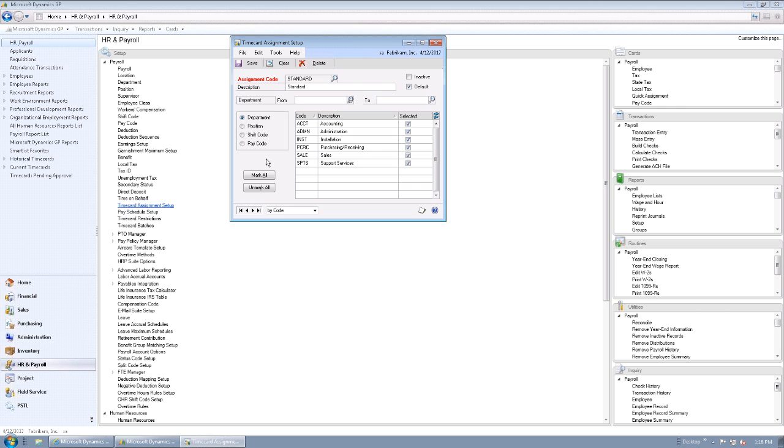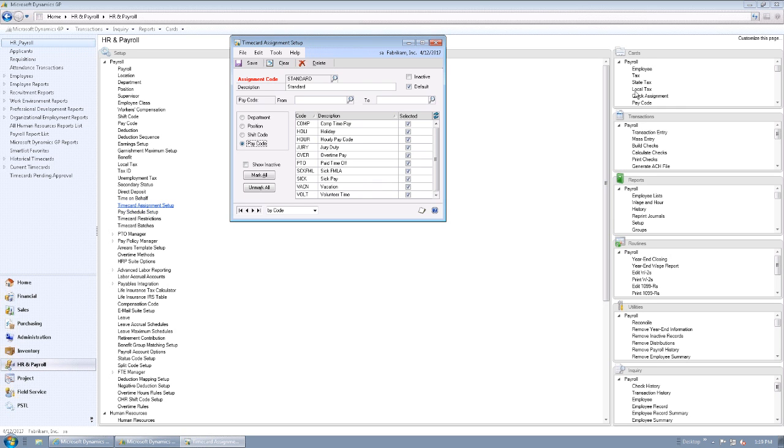So if I'm an hourly employee, I might be able to enter time for pay codes: hourly, PTO, or sick, overtime, volunteer time, depending on how you want to deploy that. So the assignment is really to the employee level, what are specific valid values that an employee can enter on their time card. This one works a little bit differently. You set up the assignment code, and then at the employee level, you assign that employee to the assignment code.